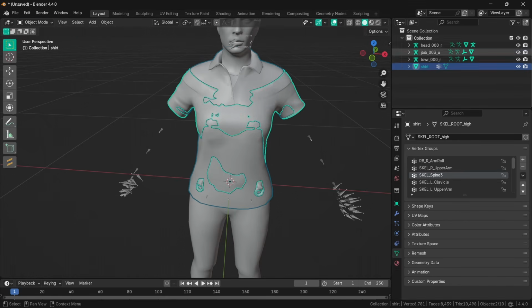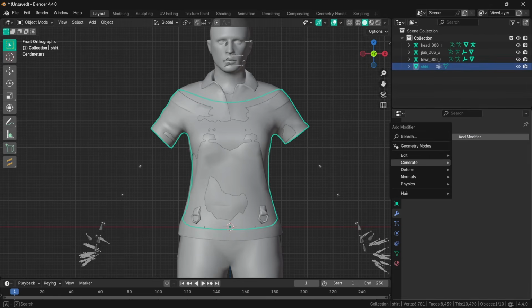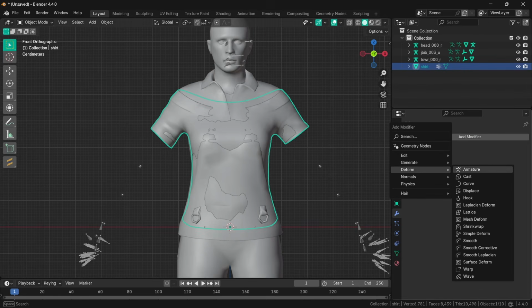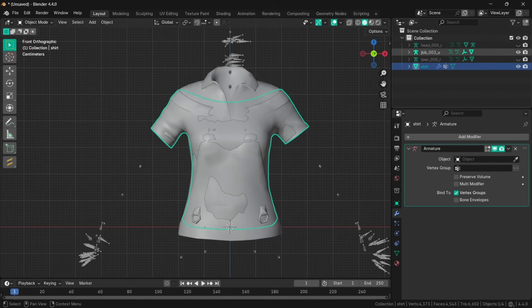Next, to test that you have weight painted your custom mesh properly, what we can do is select our shirt and add a modifier, which is going to be our armature modifier. And let's select one of these skeletons. Let me first hide these skeletons.